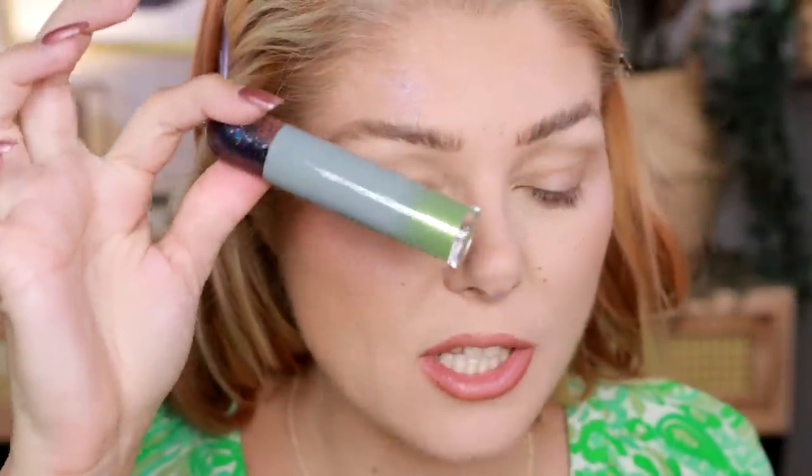I'm going to put one of the glosses on as soon as we zoom in — maybe the green one called Moss. I do have a lip liner on today: the Out of Line liner from One Size in a really pretty color. Maybe we'll put the green on top and see how it looks. It's definitely giving a little bit of a green hint but it's very much wearable.